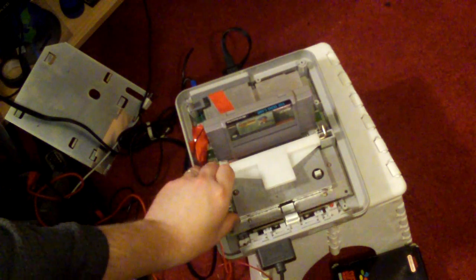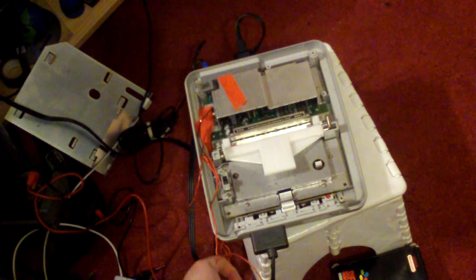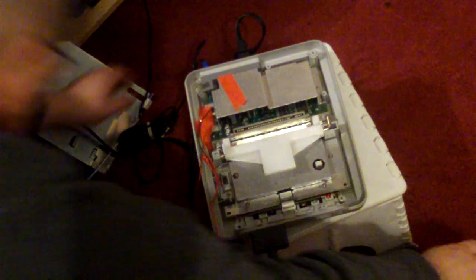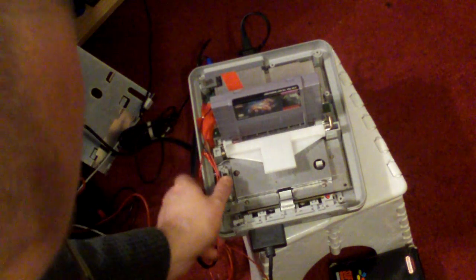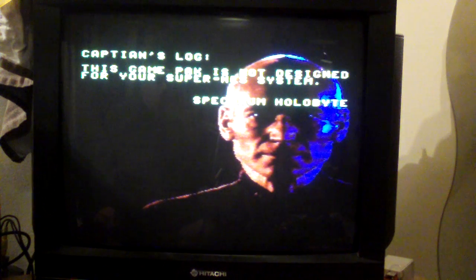However, there is another drawback. Just turn the region lock off. Remember the old Star Trek one from the previous video? Shove it in with the region lock disengaged. I don't know if it needs the 50/60 hertz switch as well, but I can't get it to work no matter what I try. So that's one of them that doesn't work.